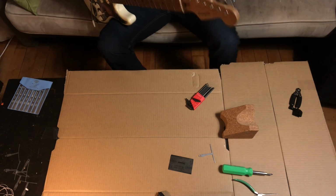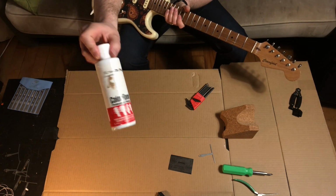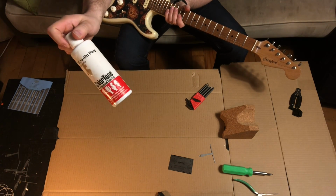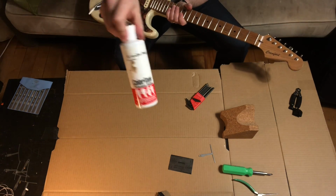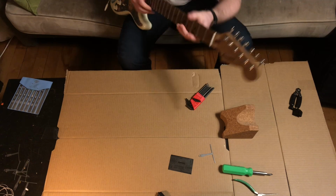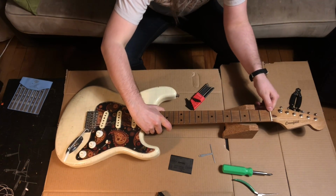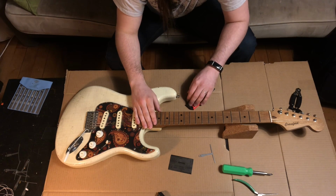I've been using this wipe-on poly, just a thin few coats of this. This is from StewMac, but it doesn't have to be that brand. Nobody's paying me to do any of this or tell you any of this or make any kind of recommendations. This is just my opinions, by the way.